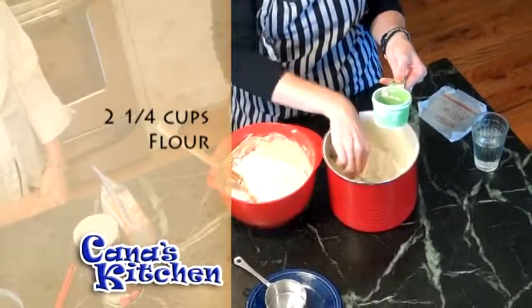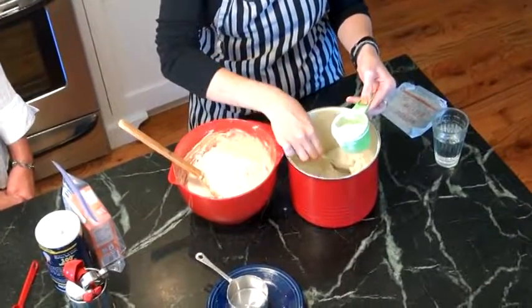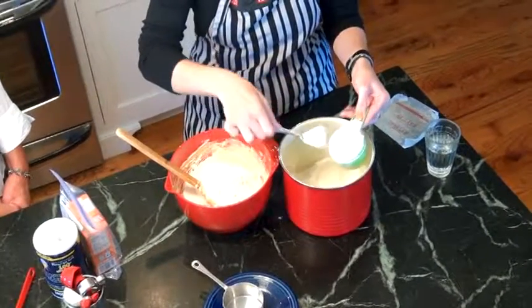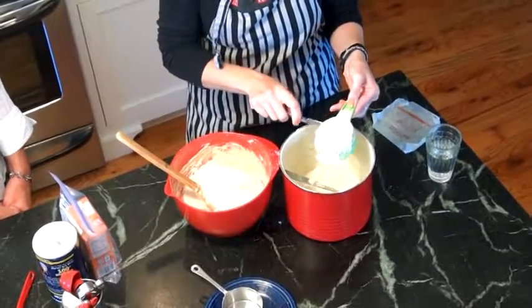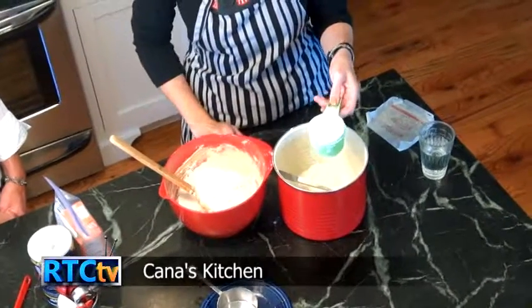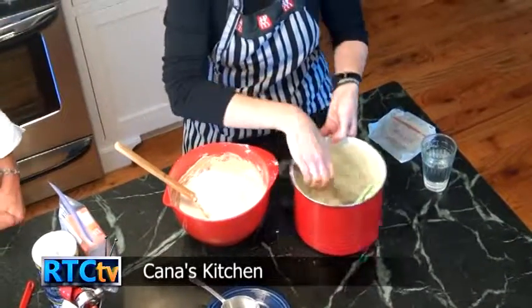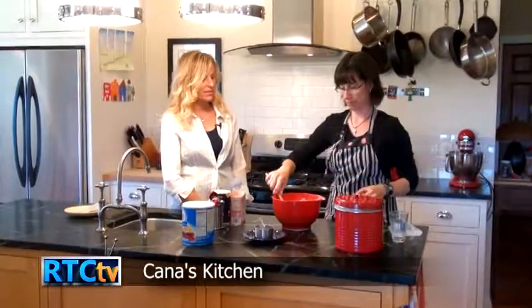I am measuring with a 3/4 cup measuring cup. Okay, so this is a math problem for all you kids. If you want cookies, how many of these do I use to get 2 1/4 cups? That's right, 3. Yay! I'll tell you later.